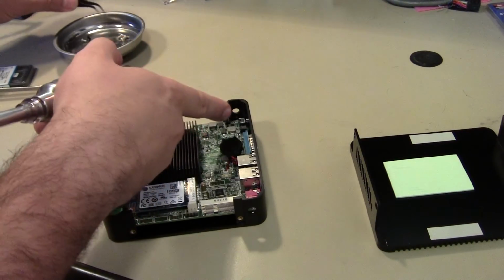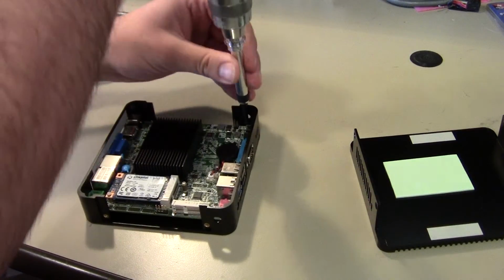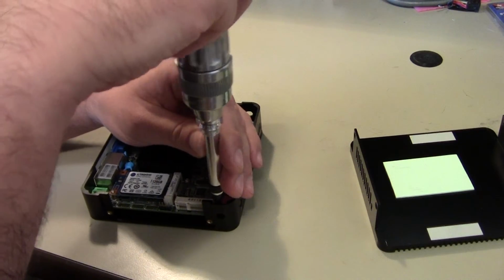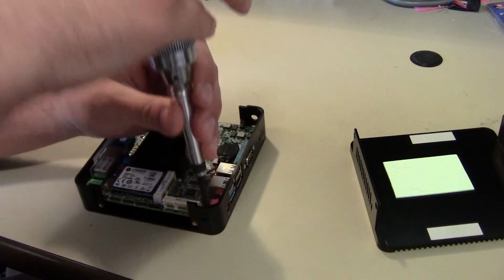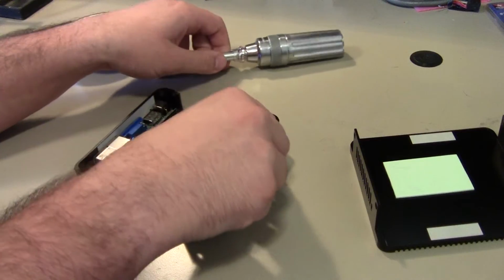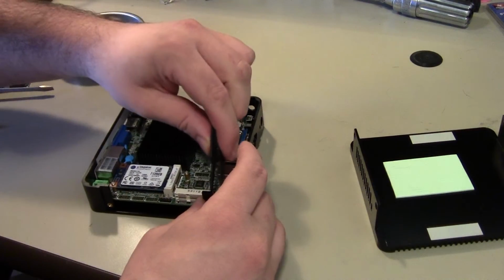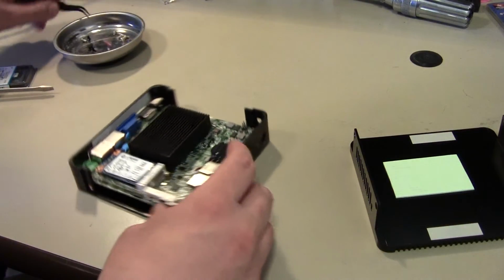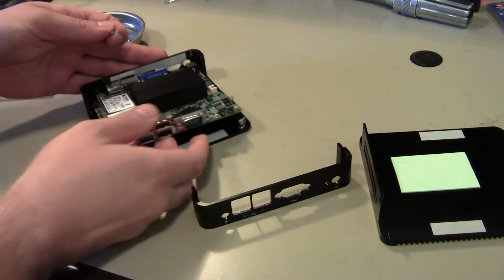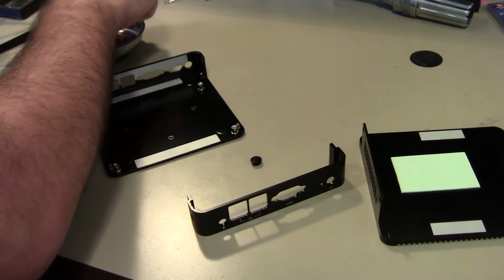Now when you take these apart, you want to be careful. The power button on the front plate is kind of just free floating between the contact switch and the face plate. So when we pull this face plate off, that power button is going to fly out. So you don't want to lose that. That would be sad. It doesn't quite want to come for me yet. There we go. Oh, and like I said, stuff flying everywhere. Cool. So yeah, there's the power button. We have managed to not lose any screws.